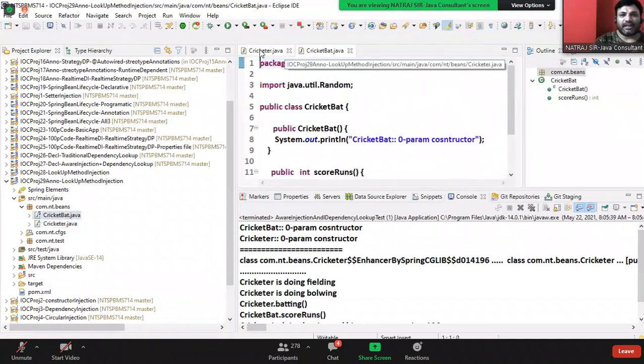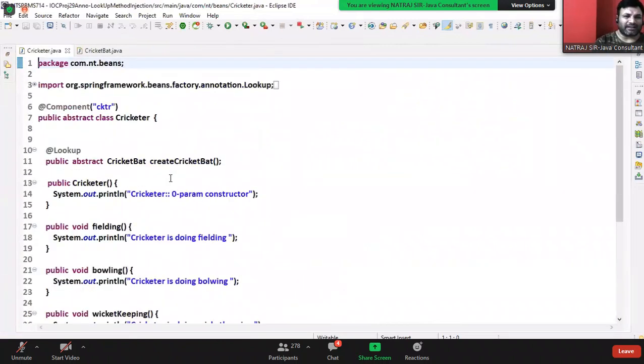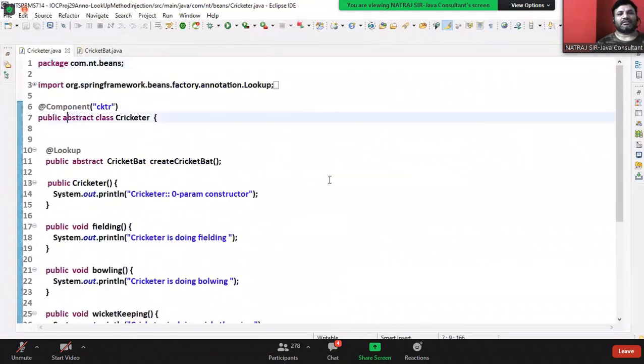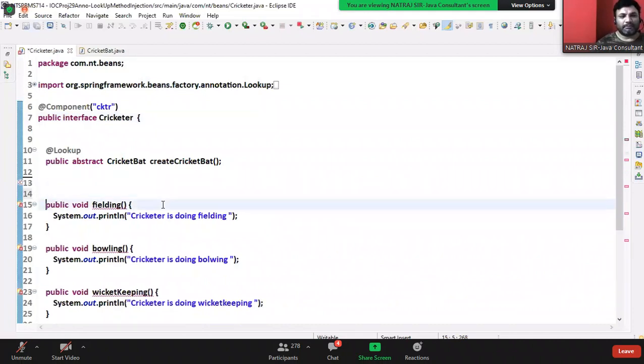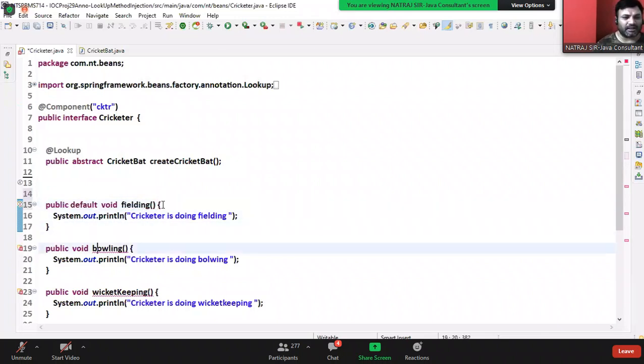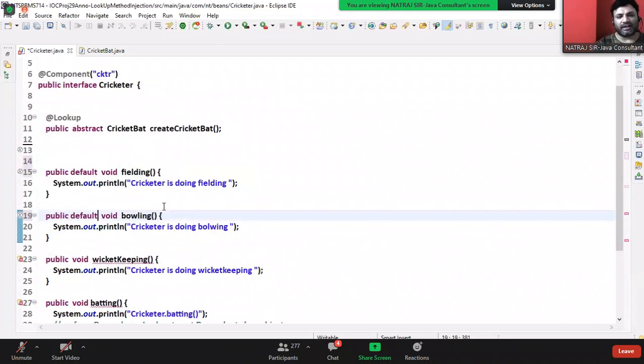Let me do one more experiment. Public interface Cricketer. In an interface there is no constructor possibility, leave it. But now you have to take the remaining methods as default methods. When a feature is there, we should learn it, right?